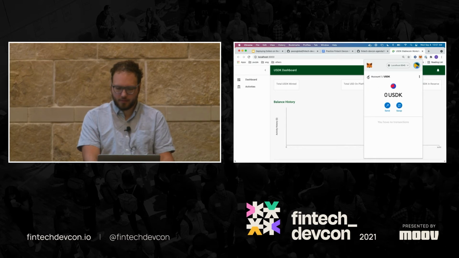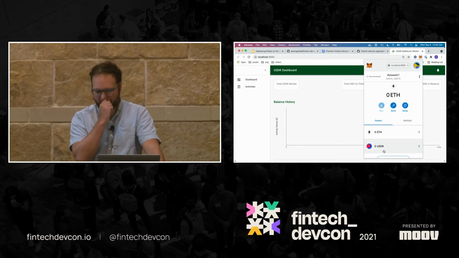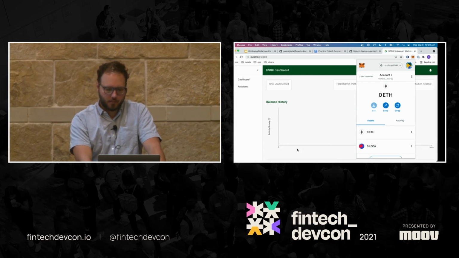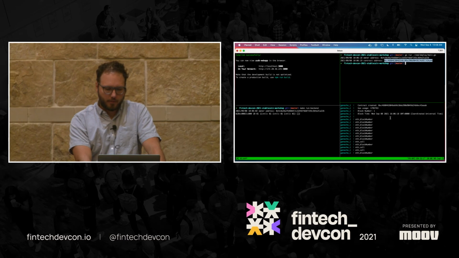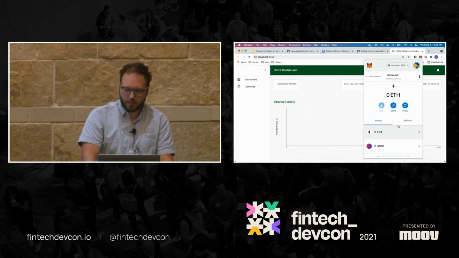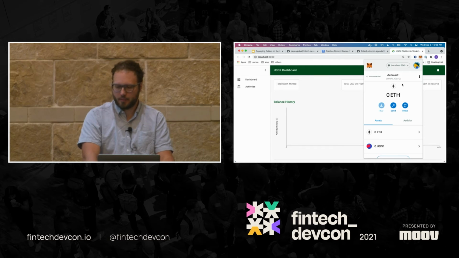This account has 0 ETH in it, as well as 0 USDK. What we want to demo here, once we've started up the blockchain, deployed the contracts, and started up the back end and the front end, then we can go to the front end and use it to mint some tokens and see them arrive at our personal MetaMask wallet.